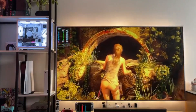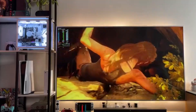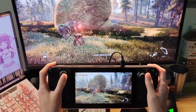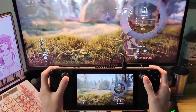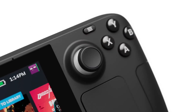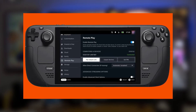Alright, so you've got your Steam Deck acting as a controller, but now you're noticing a little bit of lag here and there. While Steam Remote Play works surprisingly well out of the box, it's not perfect, and you might want to tweak things to ensure the smoothest experience possible. Luckily, Valve has thought about this and built in some tools to help reduce latency. On your Steam Deck, head over to Settings and go into the Remote Play section.